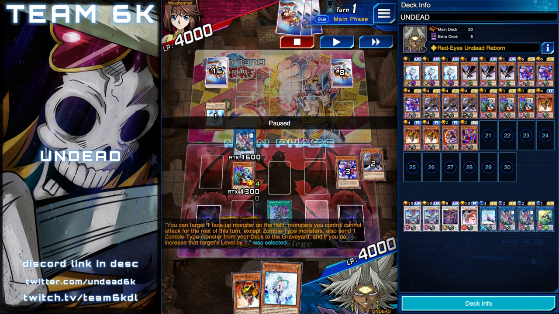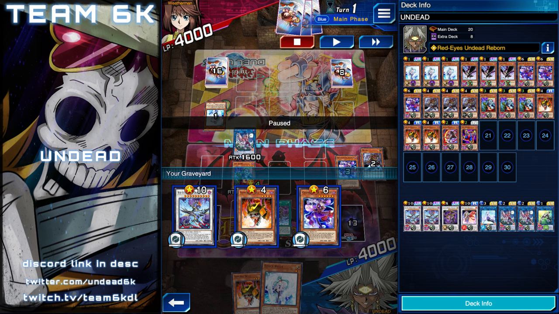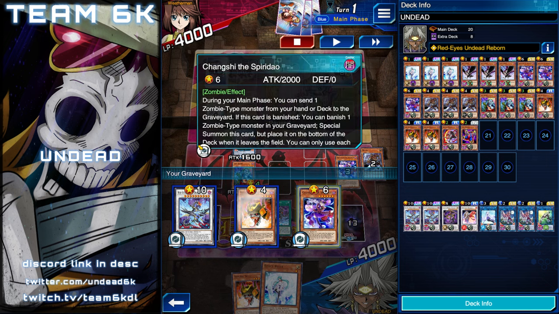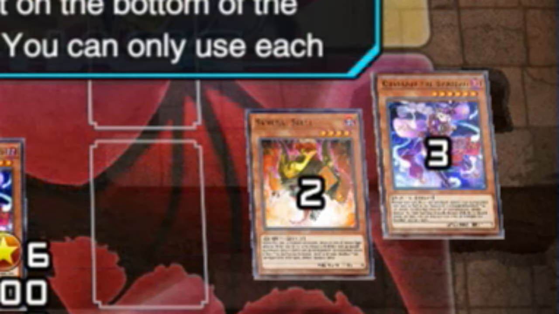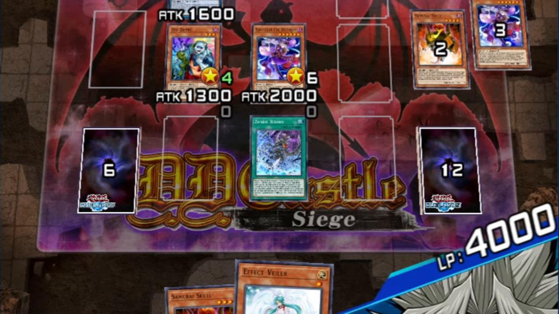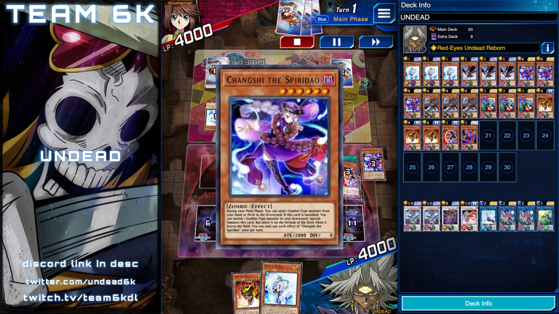Now I can use Zombie Reborn. Even though I have monsters in my main monster zone, I feel fine doing this because I don't actually have anything worth banishing right now, so I don't have to use the banish effect of Chang'Chi. So I'm going to banish one from deck to revive Chang'Chi and not activate the Chang'Chi that was banished because I don't have the Shinobi in grave. But the Chang'Chi can send the Shinobi to the grave.